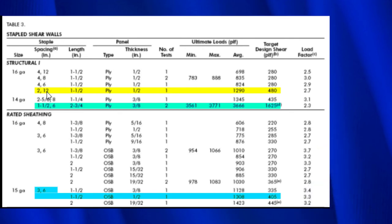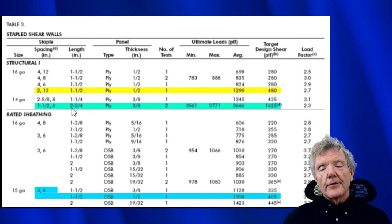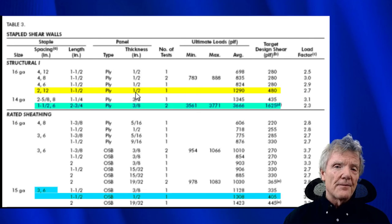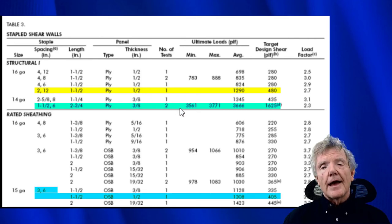Now, this number right here is called the allowable value. It's called target design shear, but another name is allowable value. What that means is they say, well, if someone buys some plywood and it's defective and they don't install it quite correctly and the building inspector doesn't do what he's supposed to do, if we factor in all those things that might go wrong, we can count on it to resist 480 pounds per linear foot, even though the test shows it's considerably more. So that's what the allowable value is. That's the one we always look at.